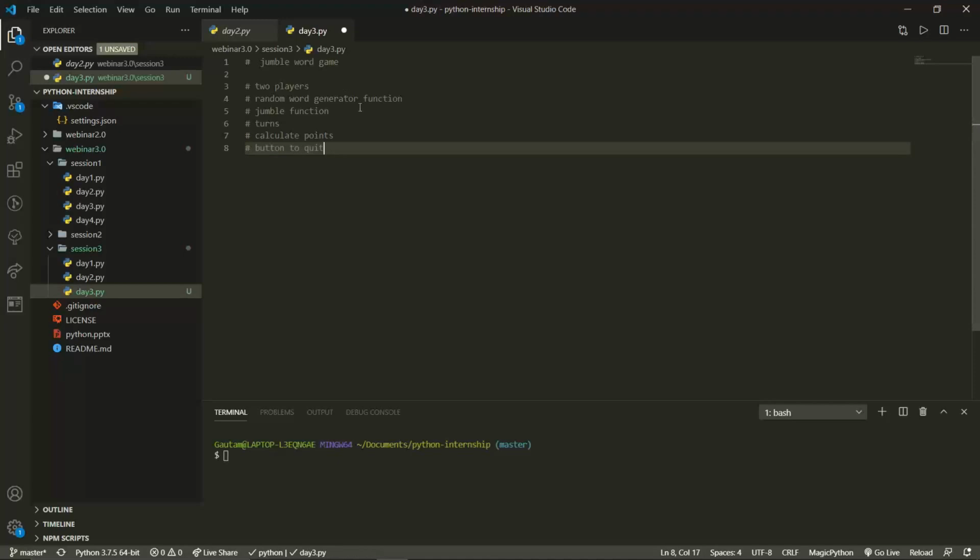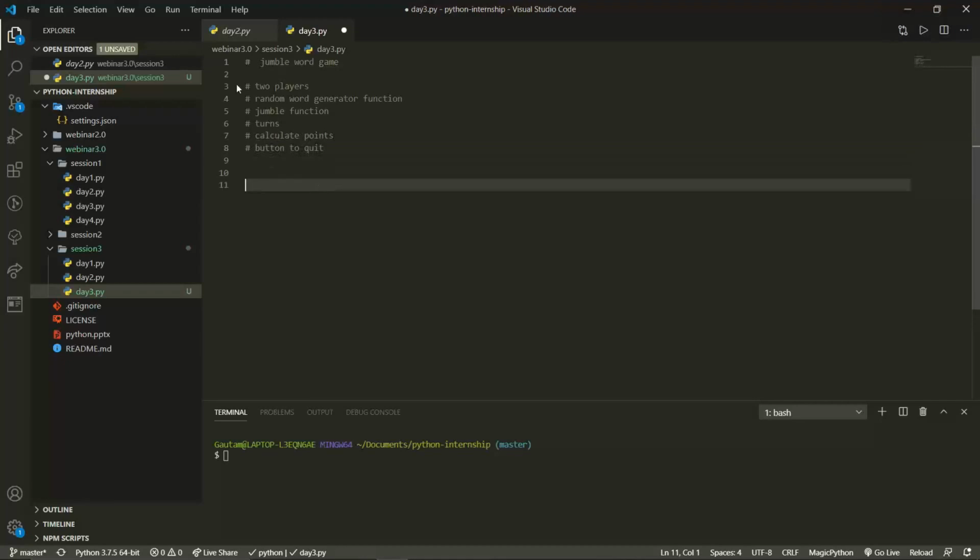So the steps are: two players, random word generator function, jumble function, turns, calculate points, and a button to quit. These are the steps that we need to follow.